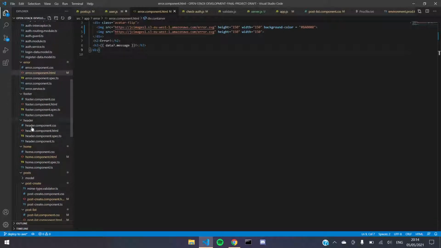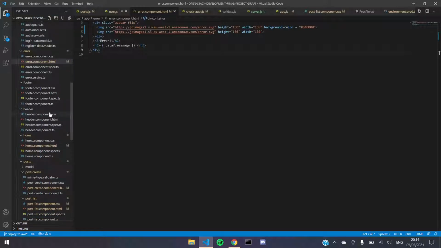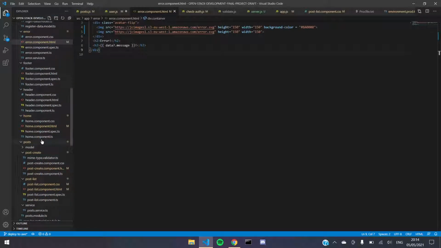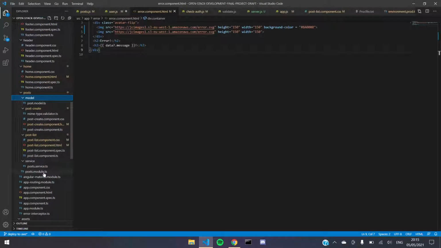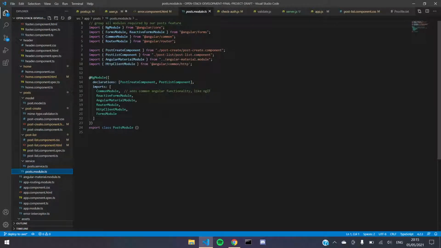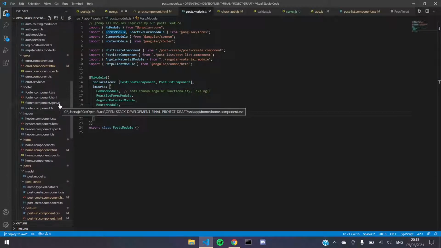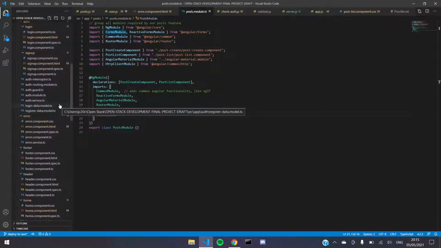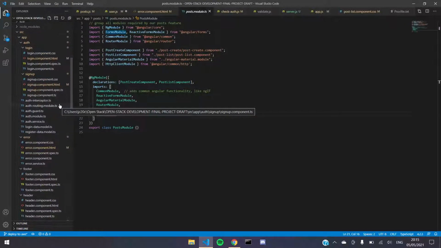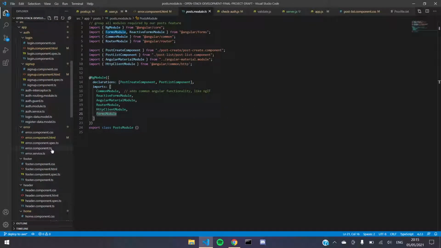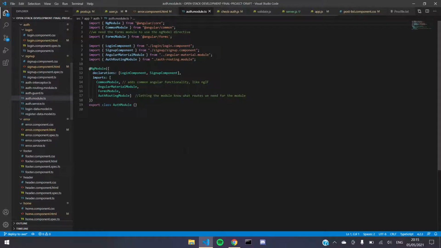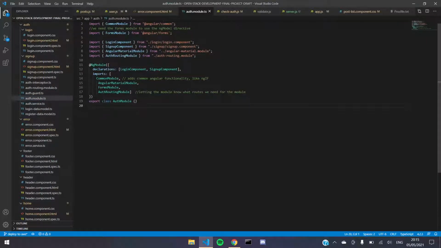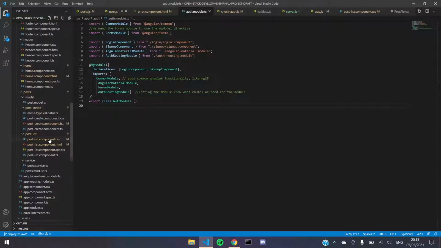Then we have some design modules like footer, header, home, and then we have our post module, and these are all organized into a module as well. I just learned about modularization, I don't know if that's a word, but breaking things into modules this semester, just to make things more manageable instead of having everything on the app module.ts. So yeah, just breaking them up into modules.